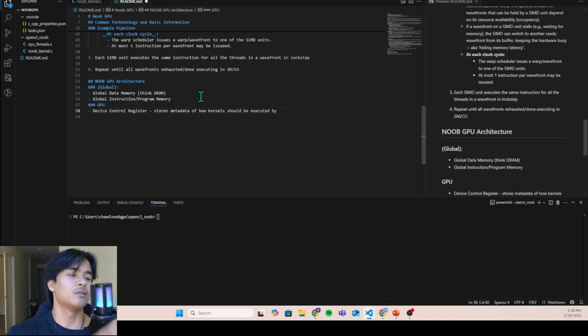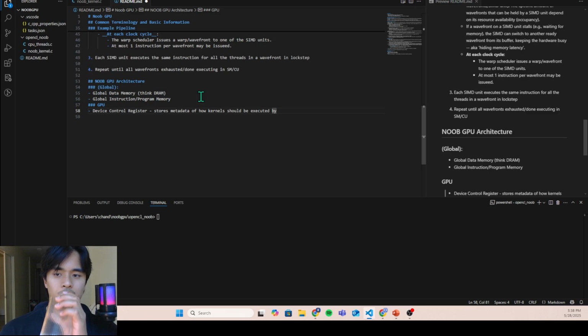By the way, I found some GPU examples, really simple ones, on GitHub, and this is somewhat based off that, and there's also some of my reading about the GCN1 architecture by AMD. I'm not gonna go into addressability yet, like how many bits there are and all of that. I'm gonna show this in a block diagram, maybe not today, but this is just laying out the foundation of what I'm thinking in my head for my NOOB GPU architecture.